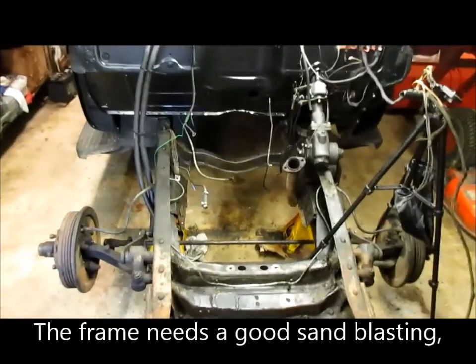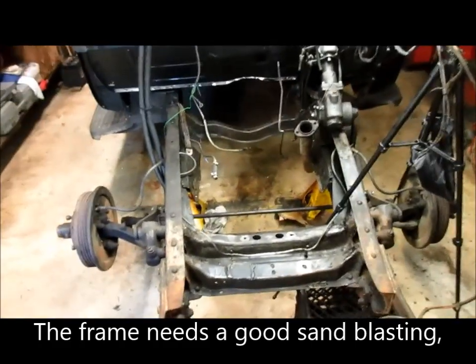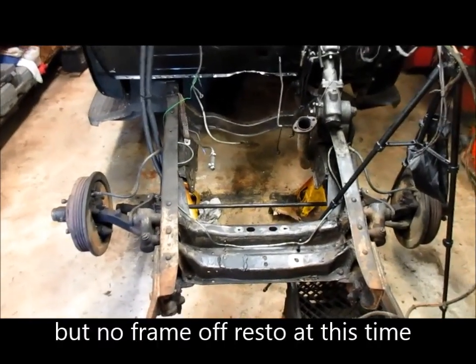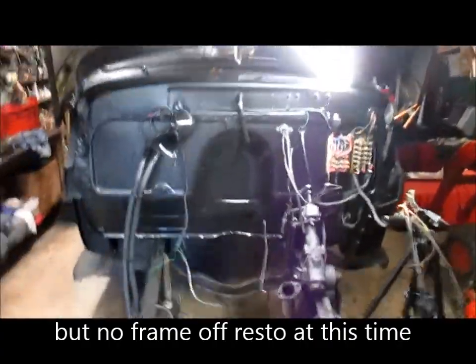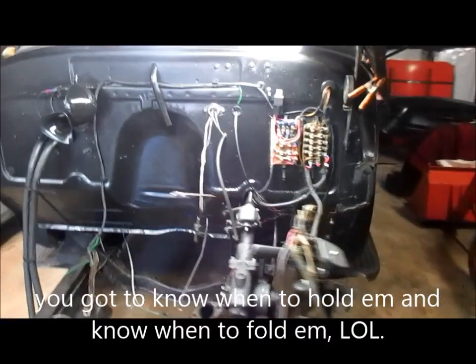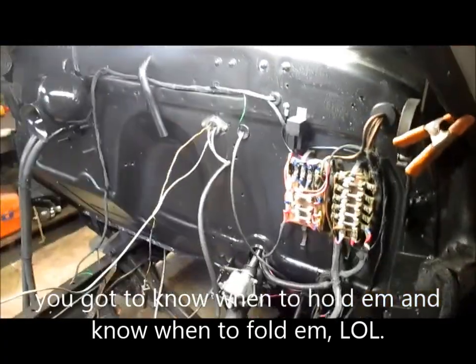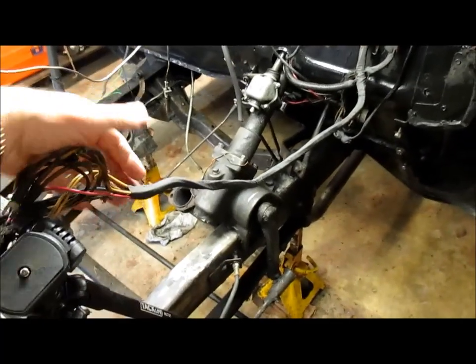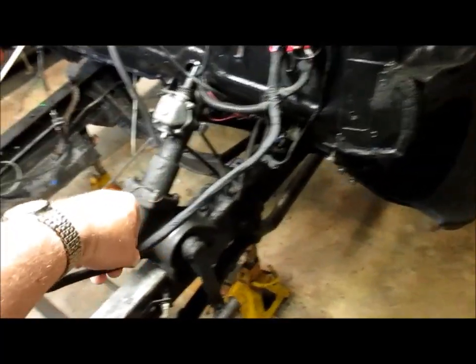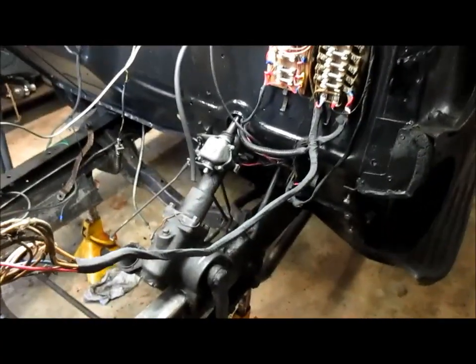Got the engine bay as clean as I believe I'm going to get it. It's a whole lot cleaner than it was before, and I believe I've also got some of the wiring situated. I'll do a brief overview of that. I got some cloth electrical tape that I'm going to use to wrap my wiring up, make sort of like harnesses with them.